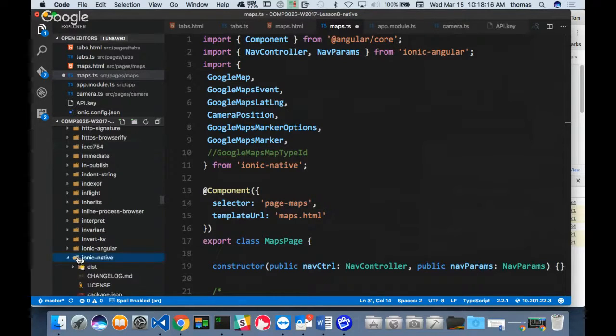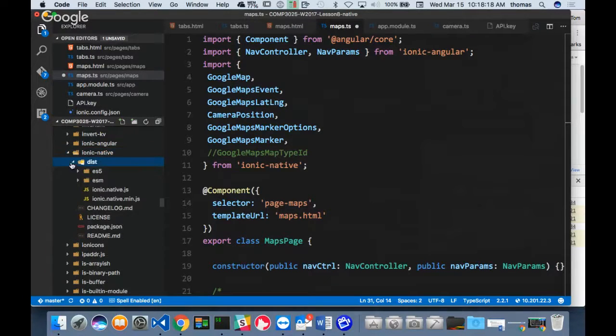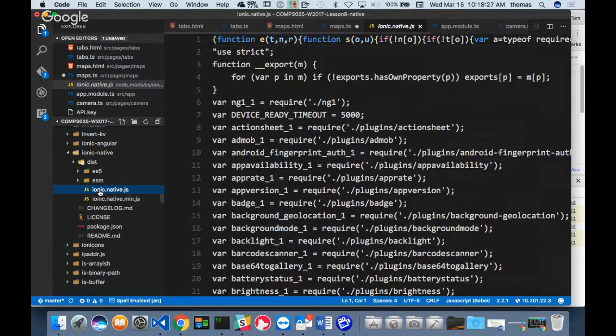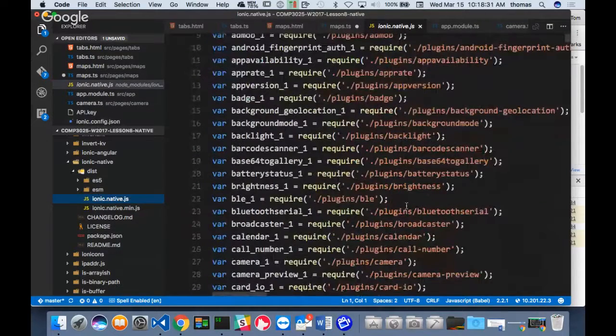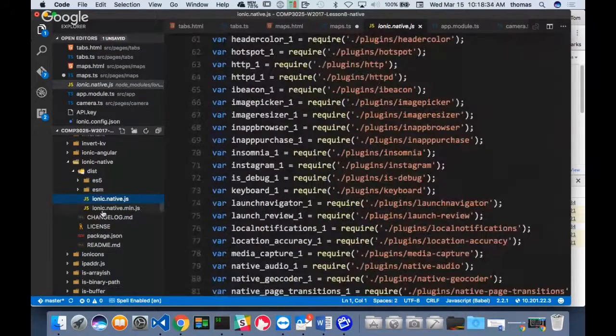Ionic Native, dist, ES5, is that what I looked at? So here it is. Here's the function for Ionic Native. Background mode, clipboard, all this stuff.